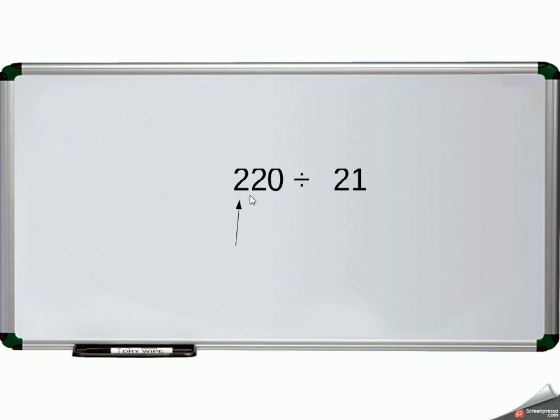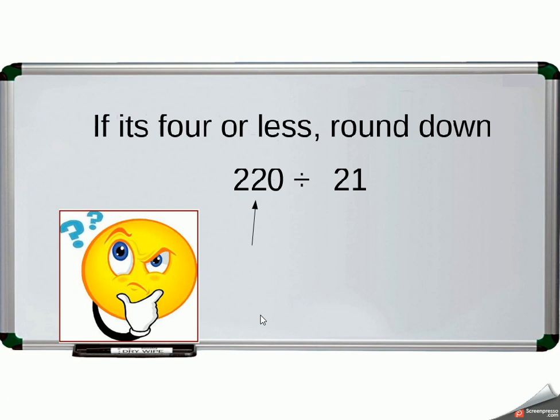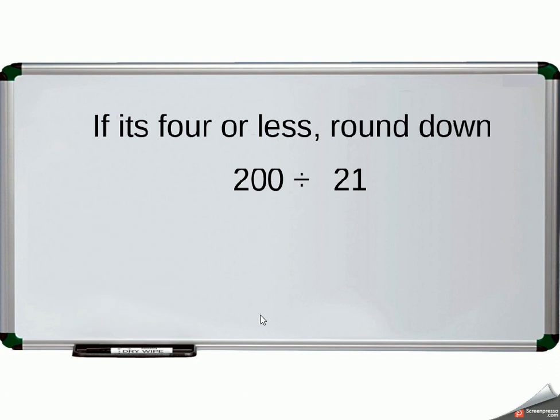So I look at the hundreds column. I look at the number to the right of it. In this case, it's a 2. Now, because it's 4 or less, not 5 or more, we're going to round down instead of up. Remember last time, we saw that the 7 and the 8 were 5 or more, so we rounded up. Because this is a 2, we round down. In other words, all the numbers apart from the one we're rounding to change to 0. We didn't alter the number in the hundreds column this time, we just changed all the other numbers to 0. That's because 220 is closer to 200 than it is to 300. So 220 rounded is 200, making it much easier to work with.